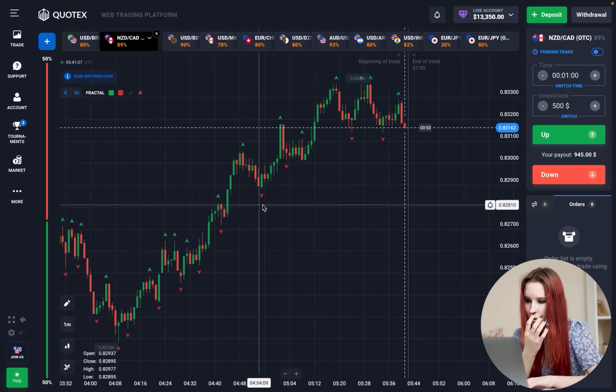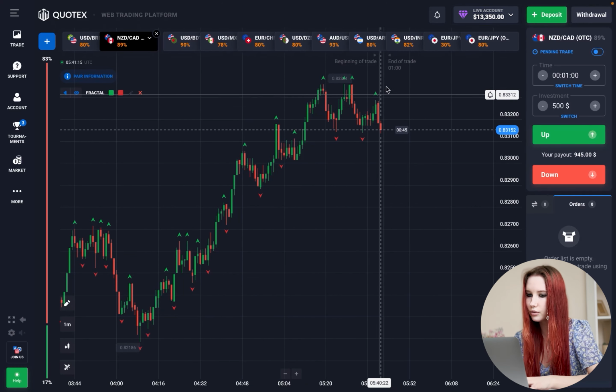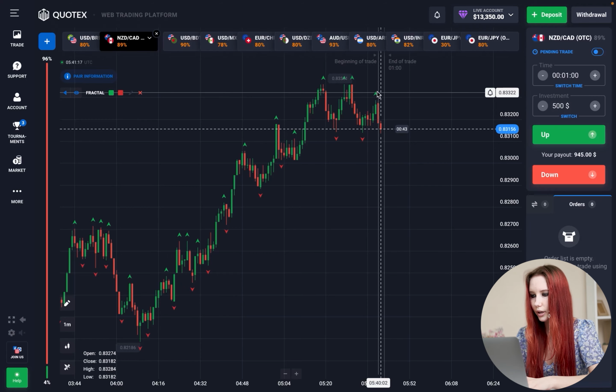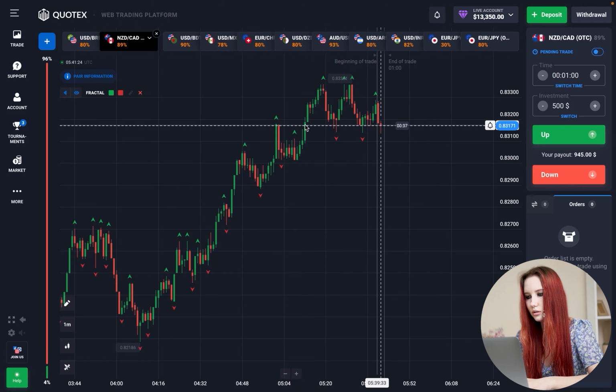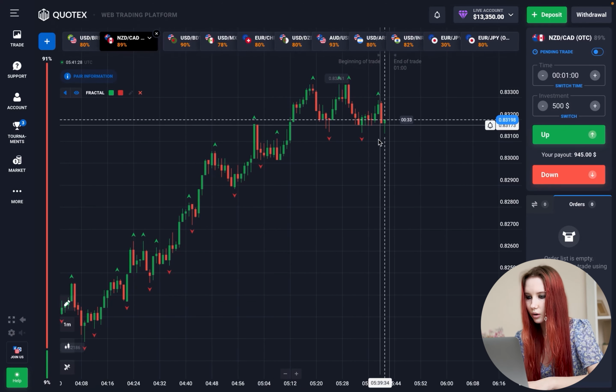And I want to move on to the next currency pair to see the situation on the New Zealand dollar and Canadian dollar. What are some of the things we can notice here? Yes, the overall trend here is upward. Look, here we see that we have formed a green fractal. This tells us that this is the maximum point at this time interval. But look, we have a little support level here. Well, perhaps this level will be broken as this pattern looks very much like a triple top.